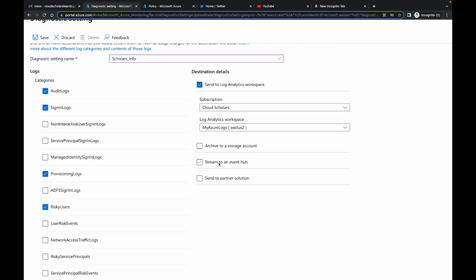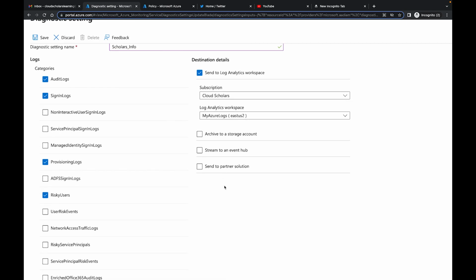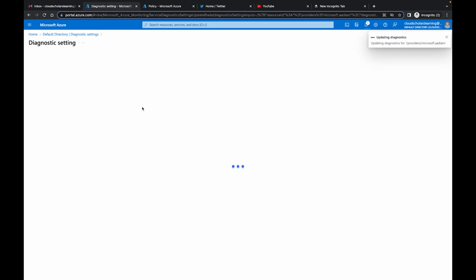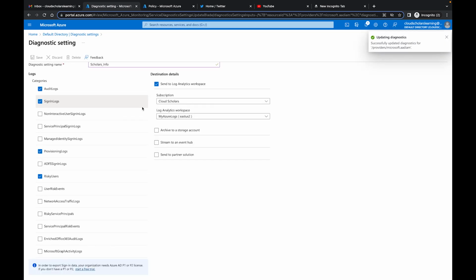So let's just say an event hub, so that this way you can upload it to a SIEM. Then you would have the right teams involved for the SOC analysis to say, okay, we have these alerts and we're looking at the data logs if anything is suspicious. So those are the kind of things you need to think of. So right now, I'm just going to click on save. And there you have your log information for your sign-ins within the Azure Active Directory.